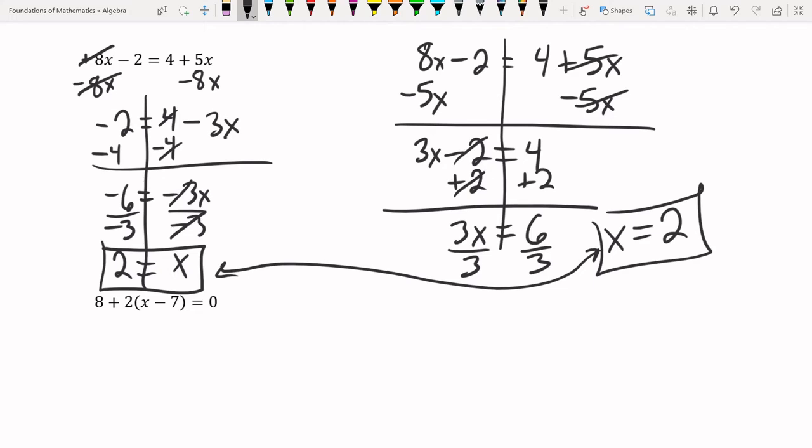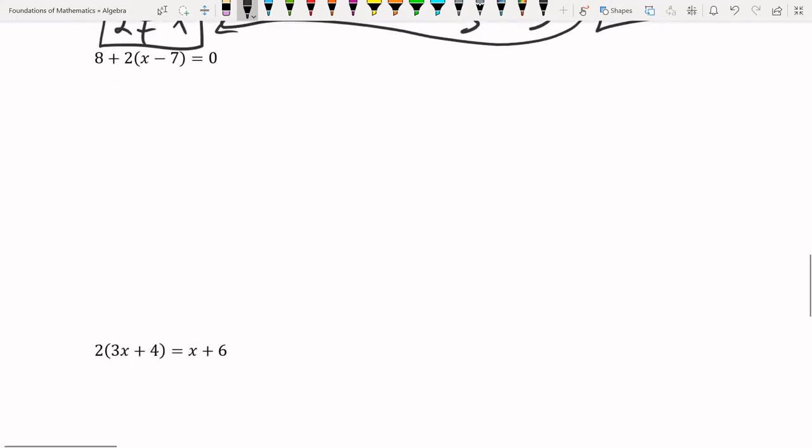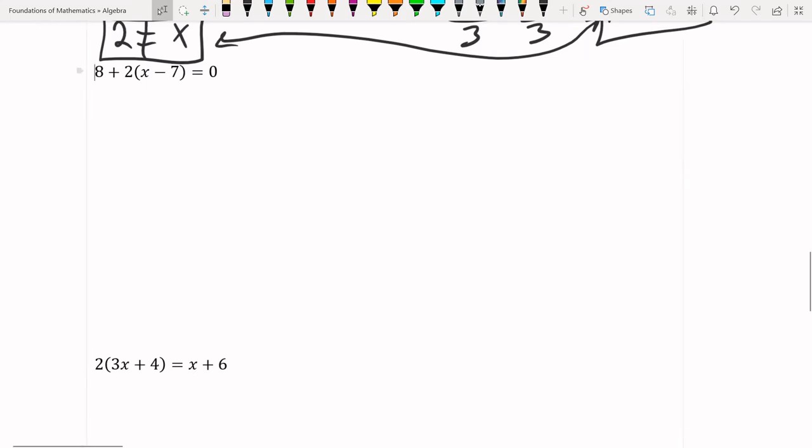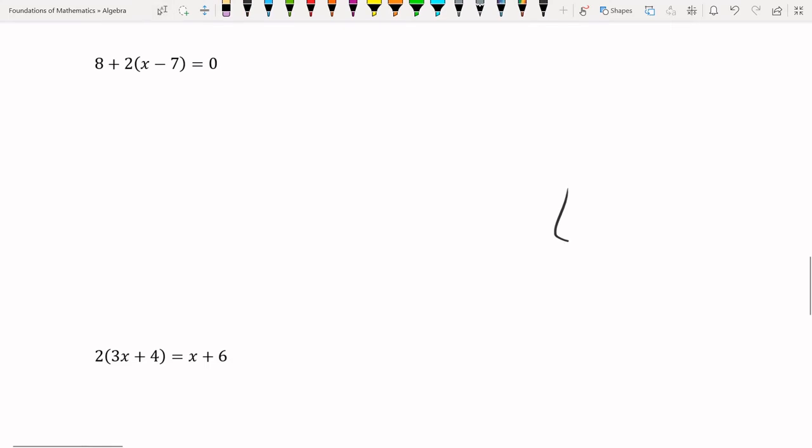Okay, with that in mind, now we can start talking about just general equations. And for instance, in this problem here, let me get a little bit more room here. For this problem here, we have a set of parentheses. Typically, we do not want parentheses in our linear equation. That's because they tend to be harder to work with. You also can't combine like terms with them and all that kind of stuff. So the first step should always be distribute to get rid of the parentheses.